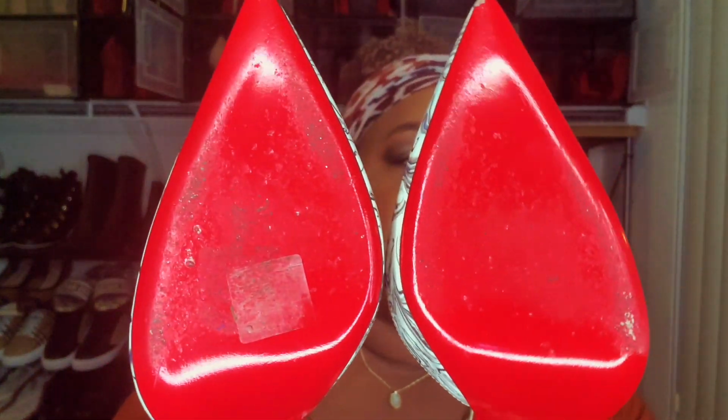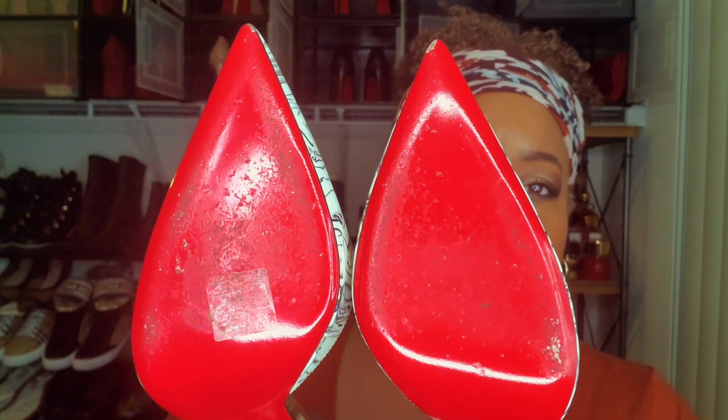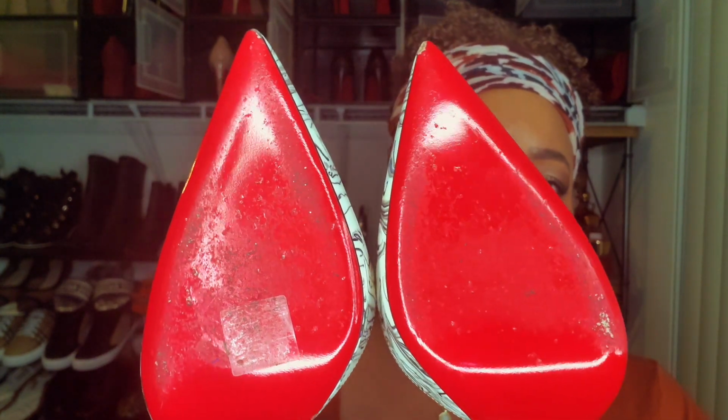Okay, so I didn't get the bottoms done. Actually, my daughter was going to a sweet 16. I thought I was dropping her off. She was like, no, Ma, you have to come. I was like, excuse me? She said, you're my plus one. I was like, since when? So I had to quickly decide what I was going to wear. So I grabbed these. And this is from, did I only wear them once? Yeah, this is from that one wear. Right? If you could see how they wore.